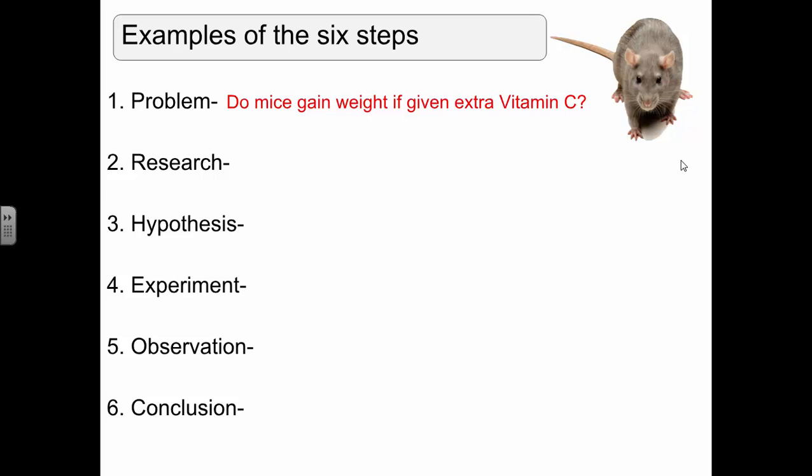Their habitat. So, how do you keep rats? What kind of cage do they need? What kind of stuff goes in? What temperature should you have the room at? There's some general information that's going to help you to set up your experiment. What are some sources of vitamin C? Where can I get vitamin C? What form does it come in? Those are things you'd have to know about before you can actually set up this experiment.